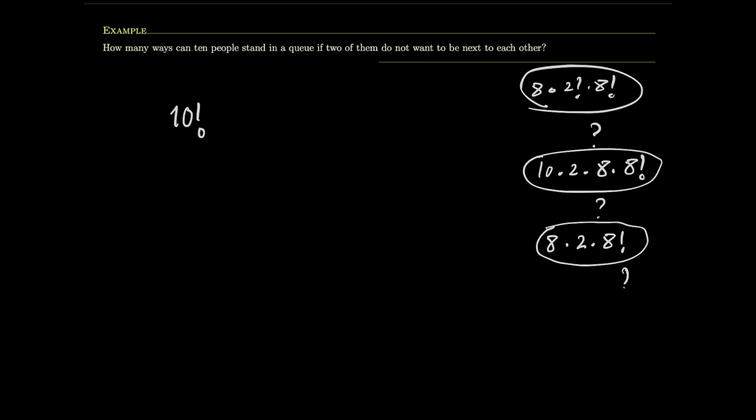The problem is that I have 10 people here: person number 1, person number 2, and up to person number 8, person number 9, and person number 10. Let us assume, for definiteness of discussion, that these two people actually have problems, okay? So in how many ways can I arrange them intentionally so that P9 and P10 are adjacent, immediately adjacent? So how many ways can I do that?